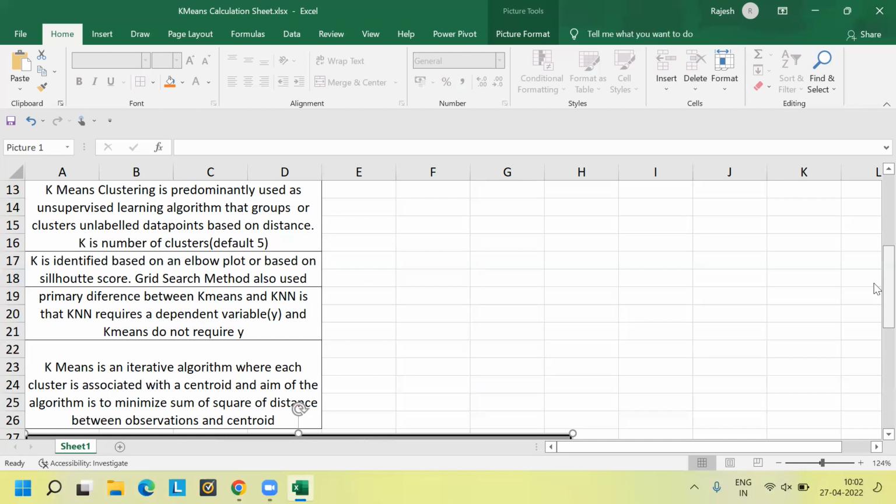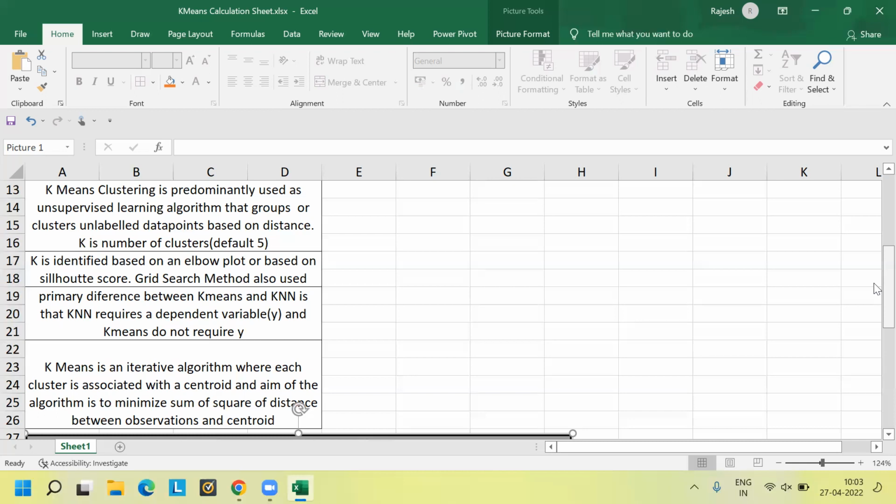You will not get the same result, because the initial assignment is random. The first assignment is always a random assignment. What happens is it randomly selects observations as centroids in the first iteration. So obviously, when you don't set a random seed, your random and my random will be different. Then there will be a change in the algorithm every time you run it. So in the first iteration, the centroids are picked randomly.